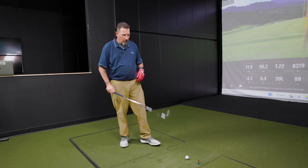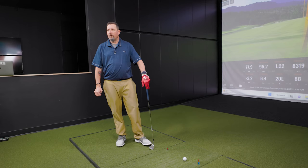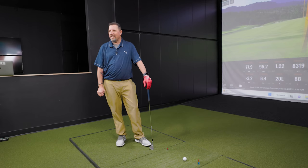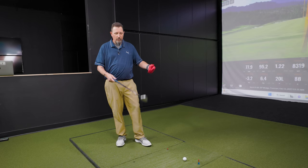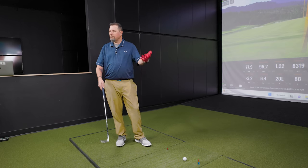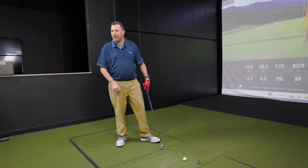I don't often try to talk people into getting a lob wedge. It's one of those things that has to happen organically within the conversation. You find out enough about the way they use their wedges. And you'd be surprised the number of people that say, I just don't ever hit the 60. I don't know what to do with it. We did another gapping video on long game. Maybe you take the 60 out if you don't use it, and add another hybrid or a 5 wood or 7 wood. Let's have everything have a purpose and cover all your yardages.